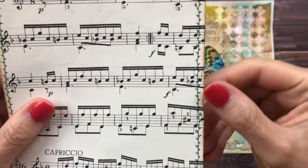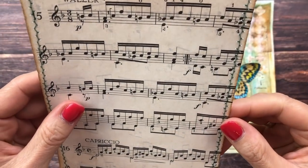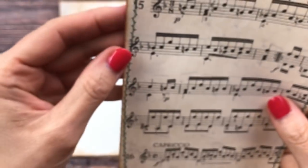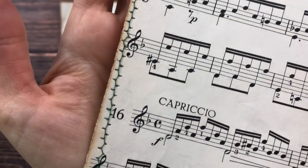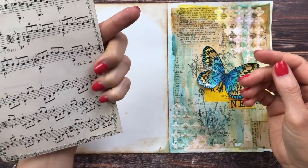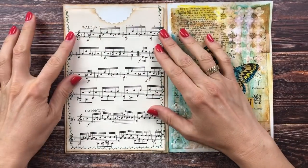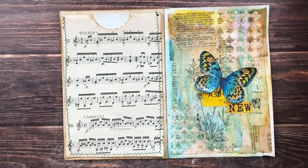So I've stitched around the edges. And I just want to show you what my zigzag stitch looks like, because I don't think this is normal. Can you see this? This is my zigzag stitch. I'm not kidding. I've never seen this on a machine before. This is a fairly cheap machine, and this is what the zigzag stitch looks like. I mean, it's cute, but it's weird. This is the backside. On the backside, it looks more like a traditional zigzag stitch. I just think it's very strange. But okay, I have a unique zigzag stitch. I can live with that.